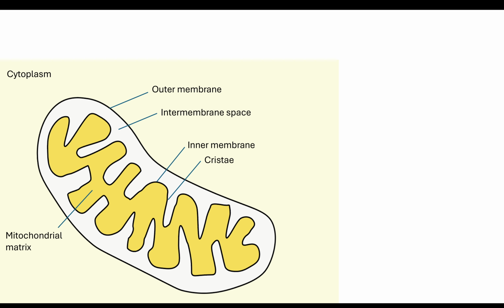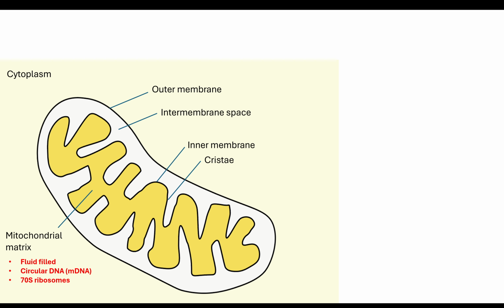Now, the next thing we need to know is the mitochondrial matrix. So the mitochondrial matrix is a fluid-filled area. Now, that's important because if we look inside the matrix, we would find that there is circular DNA. Well, that should remind us that the prokaryotic distinguishing feature is that their DNA is circular. Now, we call the DNA inside the mitochondrial matrix mitochondrial DNA. So we use the small m and then DNA.